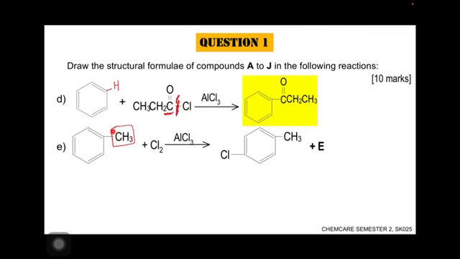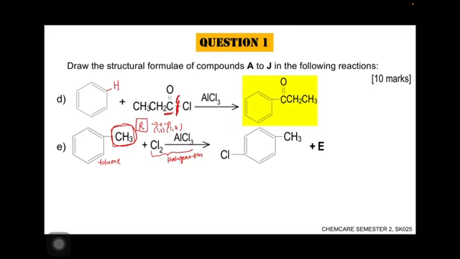What type of director? In this case, we have toluene, and the substituent here is methyl, which is an alkyl group. The alkyl group, symbol R, is an ortho para director. Chlorine, which undergoes halogenation here, will be substituted at the ortho position and the para position. The ortho position is 1, 2 and the para position is 1, 4.